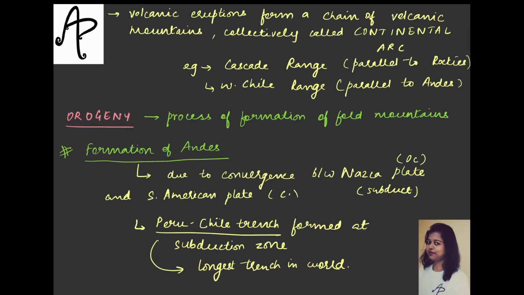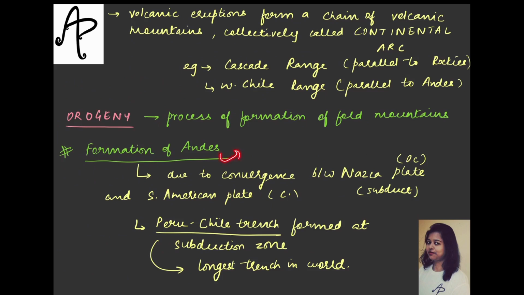Now I hope you remember, we did some examples of island arcs like the Philippines, Indonesia, Japan and the Caribbean islands in the case of oceanic convergence. What we discussed was that the entire process will be the same. The only thing you need to remember in the different examples is which plate is being subducted under which plate. That was the only thing you needed to know there also. So here also it will be the same; the process as we have discussed is going to be the same.